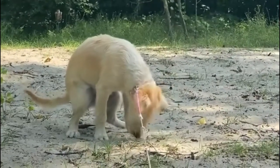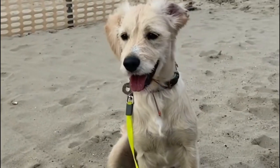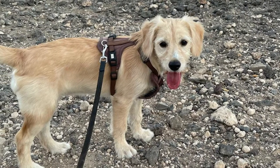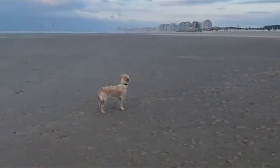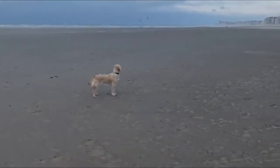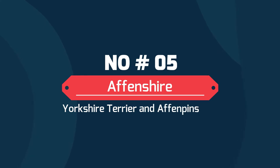Number 6: Golden Shire — a mix of Yorkshire Terrier and Golden Retriever. The Golden Shire is a happy-go-lucky bundle of smiles who will come back from every visit to the dog park with half a dozen new friends. Golden Shires are great learners and relatively easy to train, though you'll need to be patient. They inherit the double coat from the Golden Retriever.